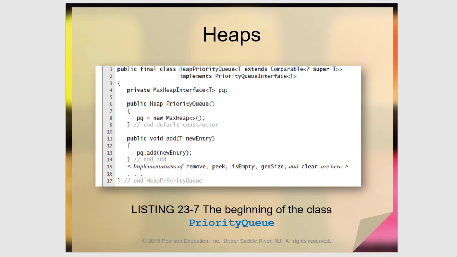And then the opposite's true for a sorted list. To add an item, it's big O of n, because you have to find the right location for the item. But to retrieve an item, a max or a min, you know that the max is always going to be at the end, or the min is always going to be at the end, depending on how you organize it, because it's sorted. And so you still have the big O of 1, big O of n, but they're just switched.